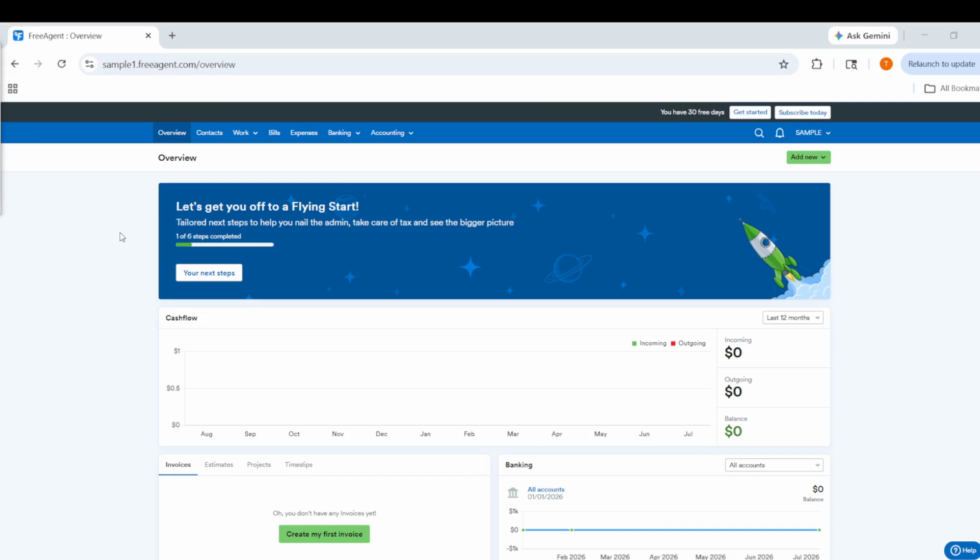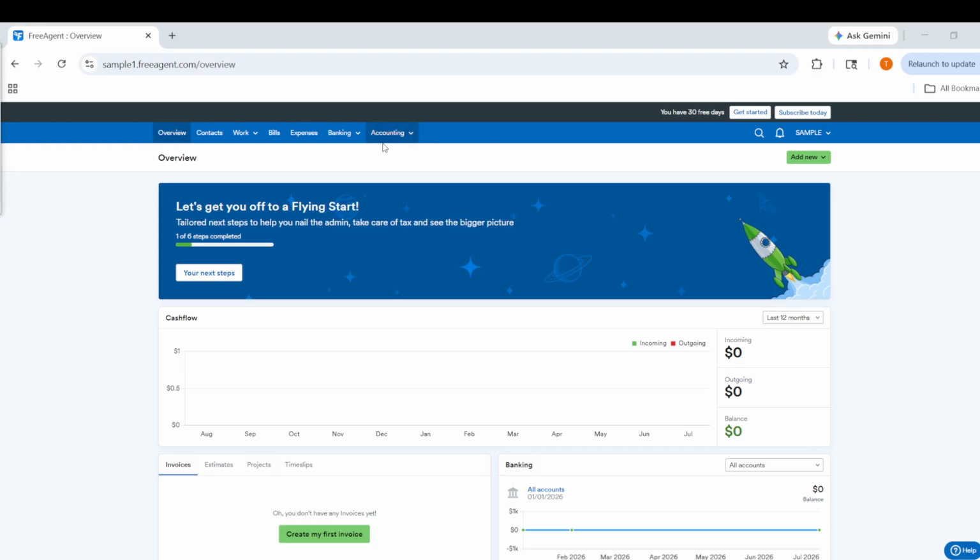In today's video, I am going to teach you how to use Freeagent software. To get started, the first thing you need to do is log in to your Freeagent account. When you open Freeagent, you will see the sign-in screen. Enter your account credentials and choose the option to sign in. Once you successfully log in, you should land on your Freeagent dashboard or home area.